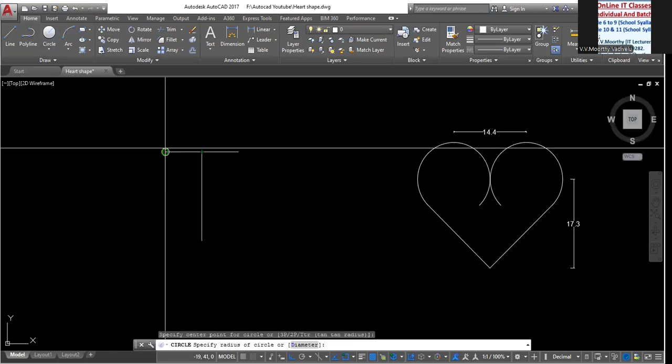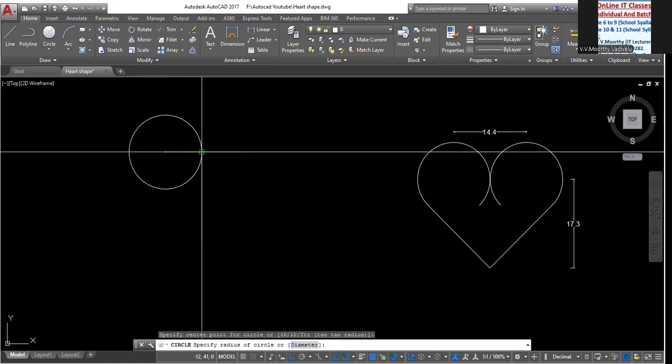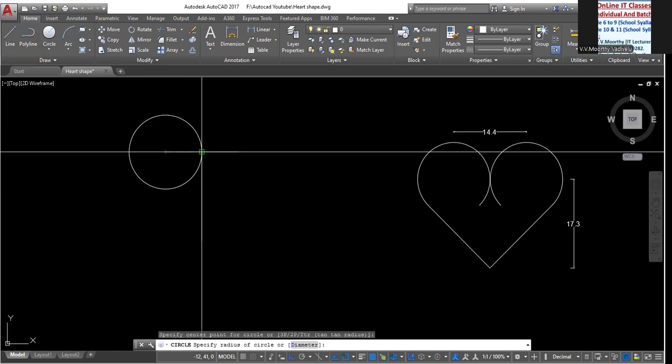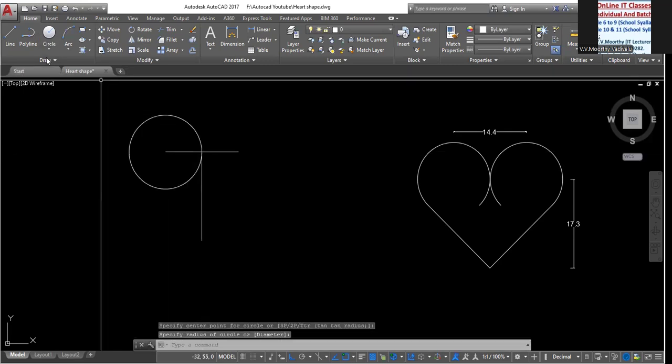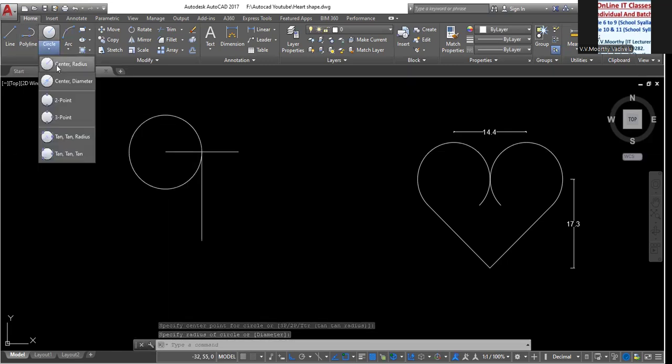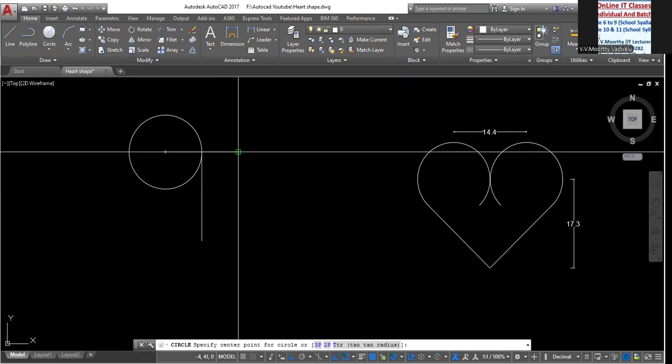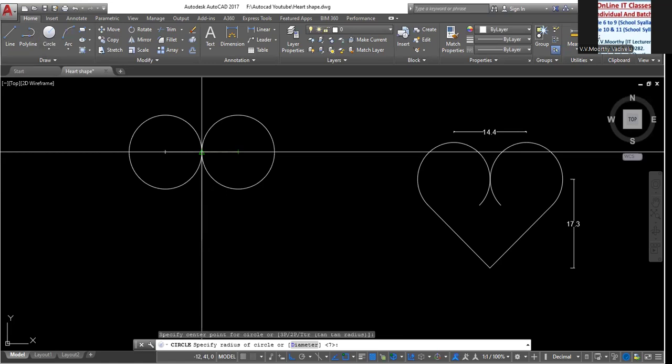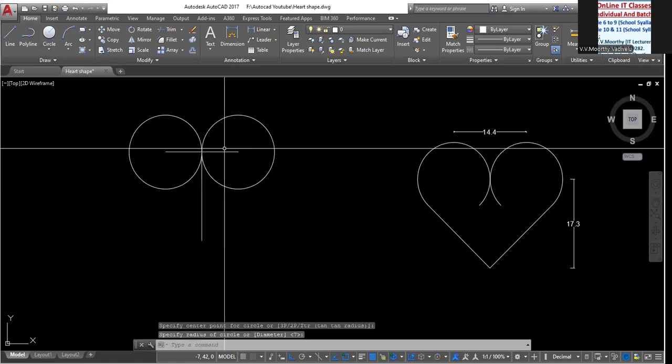So the center point I make it on here. So then end point of this line or midpoint of this line, so you can rotate this. So center radius, center point, end point of this line. So then make it with this one, midpoint of the line or center point or quadrant of the circle.